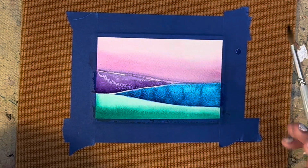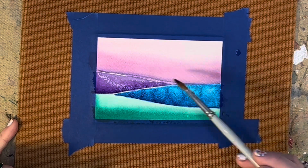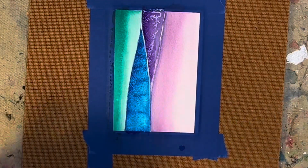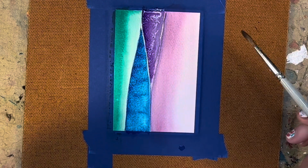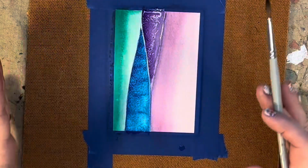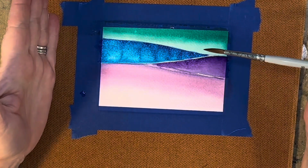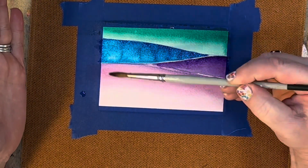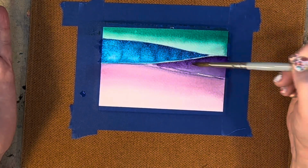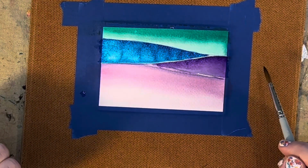All right, I want to add a little bit more red into my sky because right now it's got that reddish purple hue to it, but I want to make it a little bit deeper of a red. So again, I'm going to turn my landscape. I also look at these landscapes as little abstract paintings as well. So when you paint sideways or even upside down, you're not looking at it as a landscape with the hills in the front anymore. Now you're looking at it as just an abstract painting. You could take each shape one by one and make each one special. You could do lines in one, circles in another. Just look at it as an abstract painting if you can.